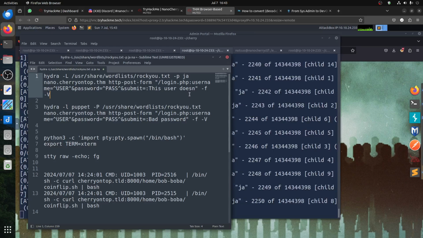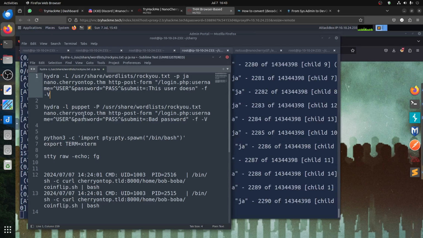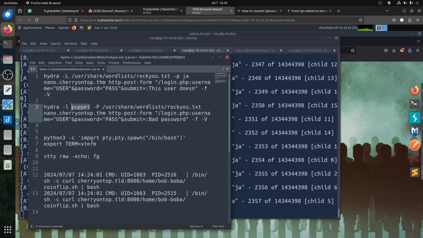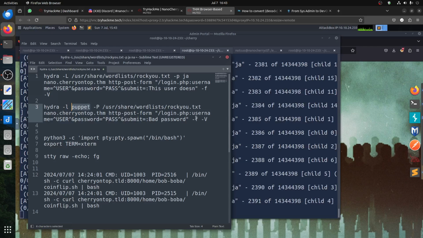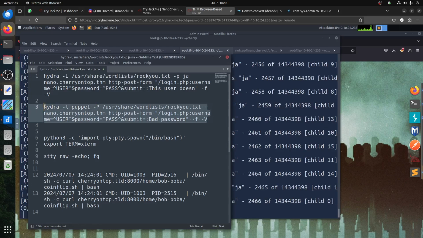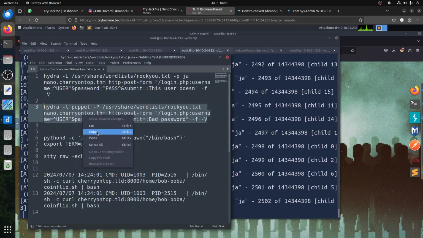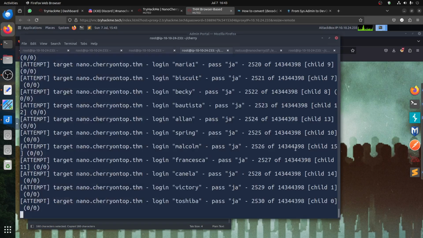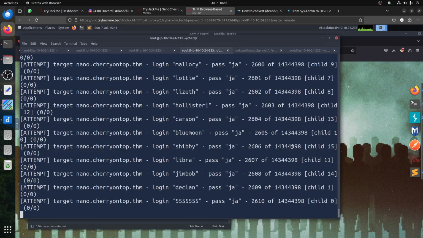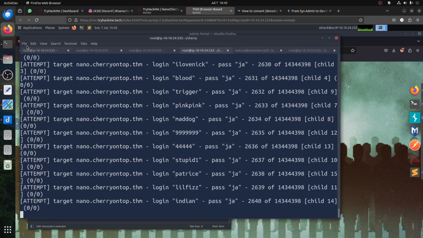Didn't this one work last time? Why is it not working now? The username should be puppet. So let's assume that it's working, let's not waste time. Let's run the password 1, 2, so we can see it's correct. I'm not sure why it's taking long.